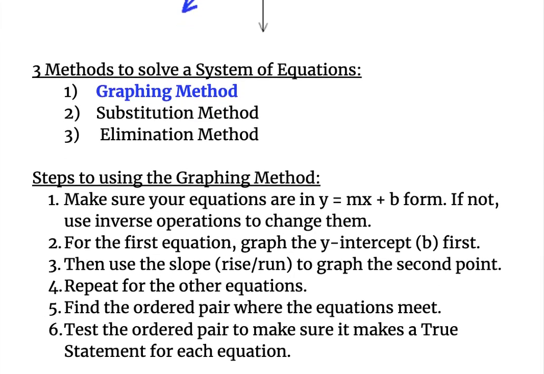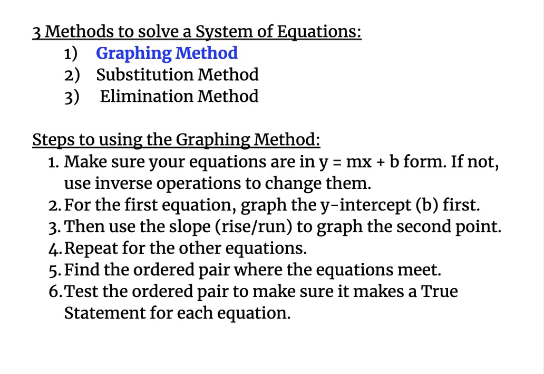All right, here are the steps for using the graphing method. It's quite a lot, but we're going to go over some examples so that it makes more sense to you. First step is to make sure that your equations are in y equals mx plus b form. If you haven't figured it out by now, y equals mx plus b is a very easy and useful form for you to put your equations in. So you almost always want your equations in y equals mx plus b form. If they are not, use inverse operations to change them so that they are in y equals mx plus b form. The reason why we want them in this form is we can easily get the slope and the y-intercept from that form. And since it's the graphing method, you're going to use those two pieces of information.